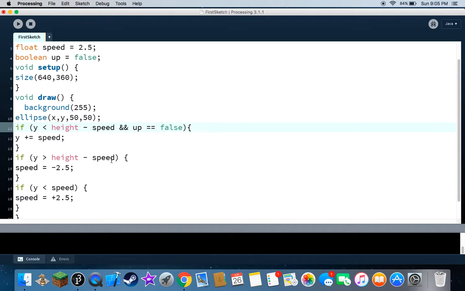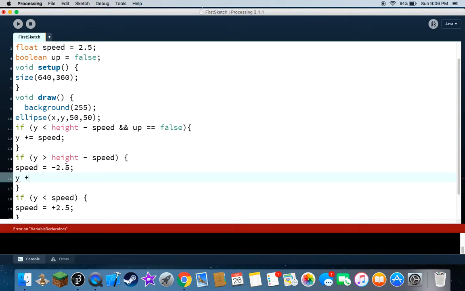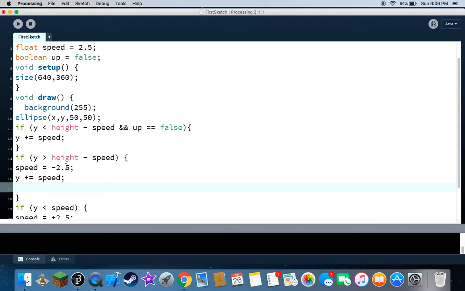But that means if this is going to do this, so we have to change y. We have to run the code here to speed. So we run the code here, but this code is still going to be running once we go up there. So we're going to change this. So up equals true.